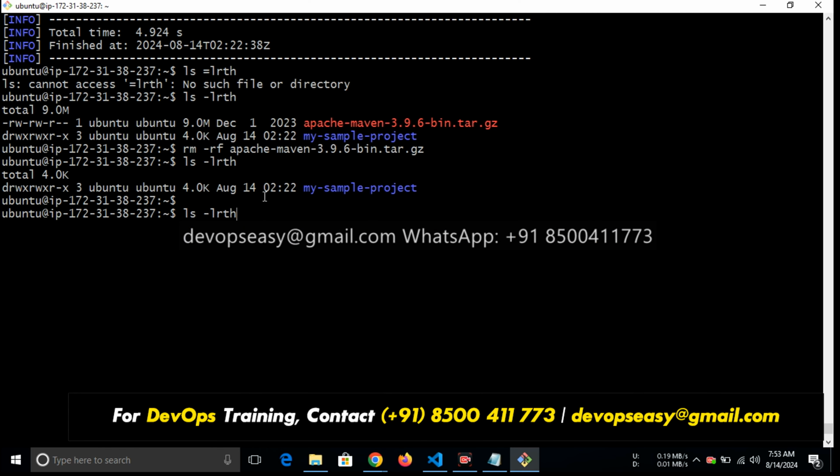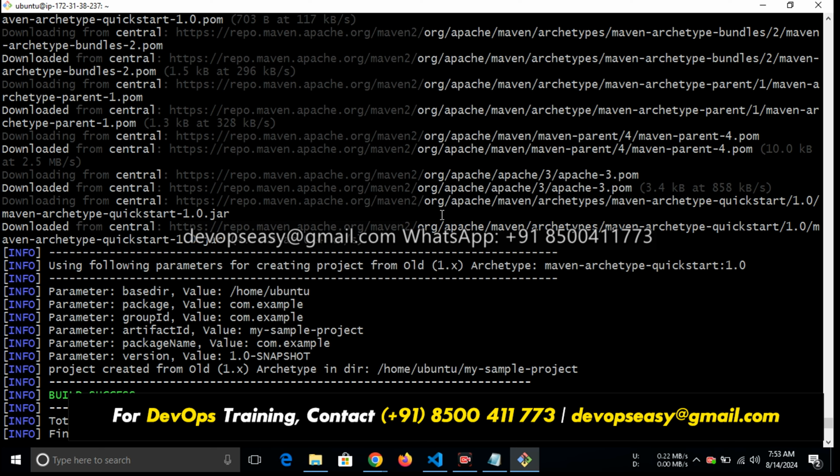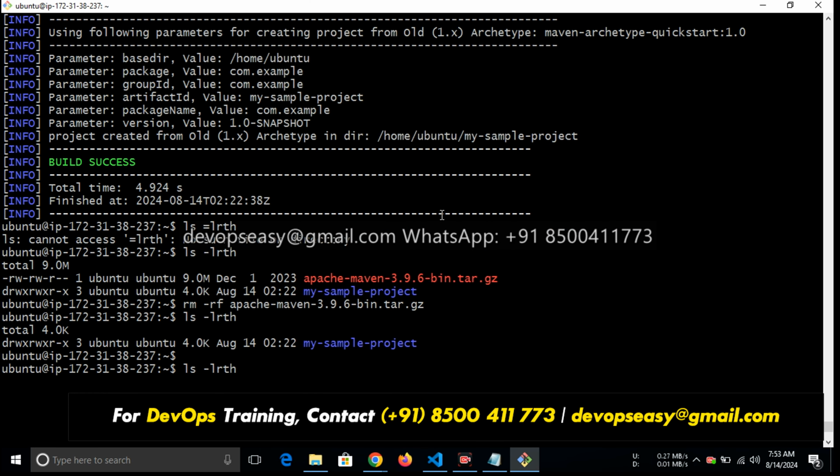Local is nothing but the .m2 folder I told you about. A .m2 folder will be created whenever you execute anything. In the .m2 folder, it will store your dependencies. Every time it will not download dependencies. If the dependencies are present in your local system, it will use them from there. Remote: if a company wants to have its own repositories, it will create its own.